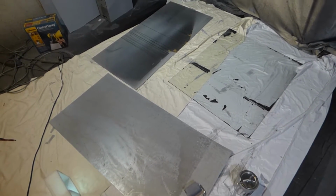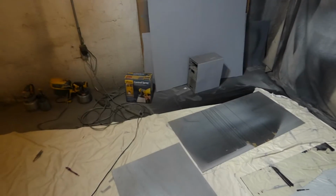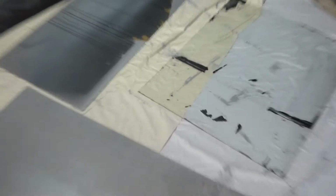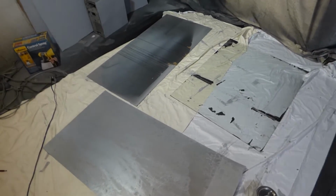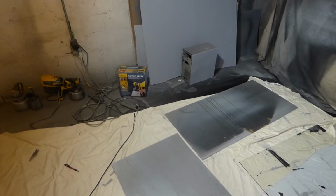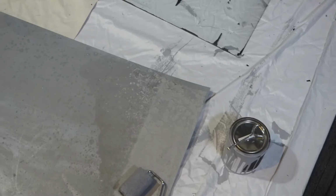Now when you go into the website, you will see the paint sprayer, which is the Wagner paint sprayer. That is still available for those of you who want to spray your screen on. So we have a spray version and we have a roll-on version. The difference between the two is the spray version still requires the two-step system, as in the paint and the finisher, and this one actually has the finisher all in one.